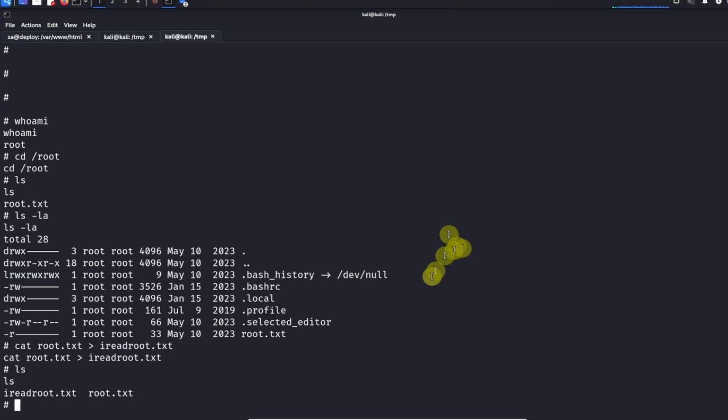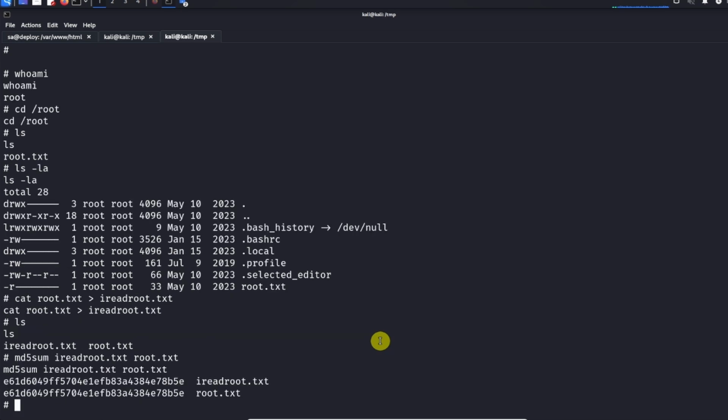After that, we're going to do an md5sum hash check and compare the two. So we see that these two files have the same file hash, which means they're effectively the same file, which means that we've read the root flag and we've finished the exercise.